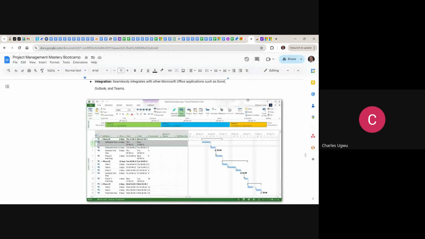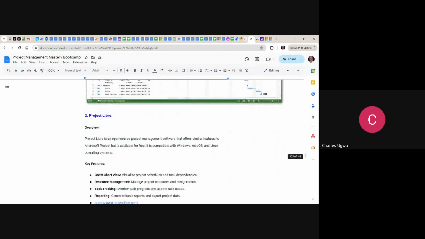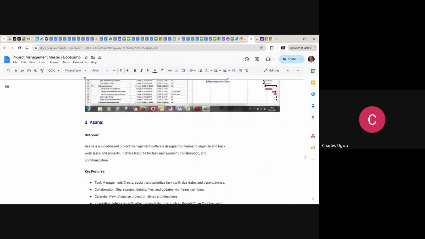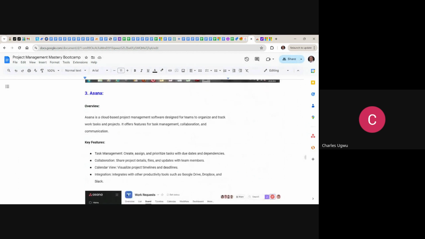We're going to look at other collaborative tools such as Asana. We already know what collaborative tools are, like we already started using Basecamp. All of us are in Basecamp already.